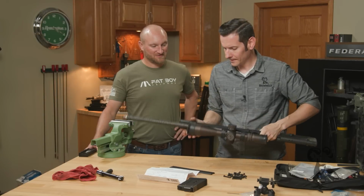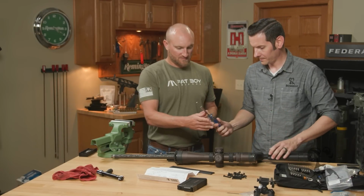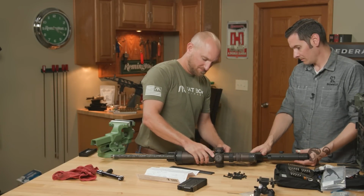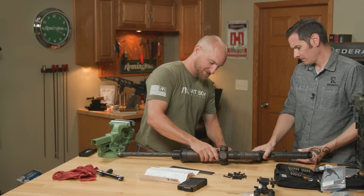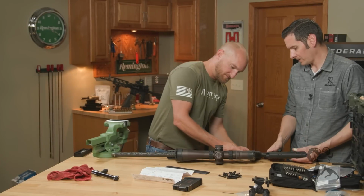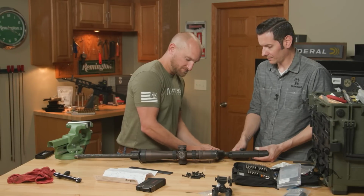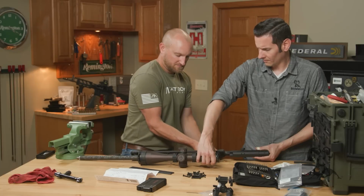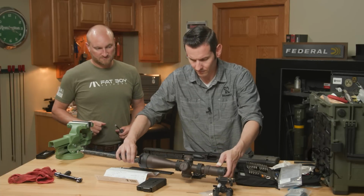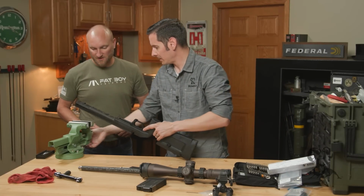Okay, so all we're going to do, I'm going to hand this to you here and just remove those two screws. Slide it this way just a little bit. There you go. All right, and that rear one. And we're just pulling out the action screws is all we're doing. All right, get this stuff out of the way here. All right, so now we can do this.